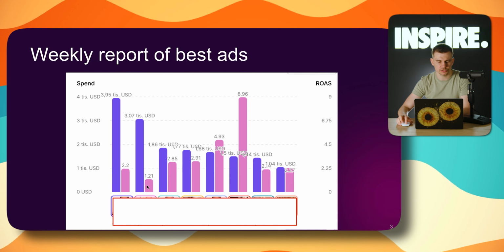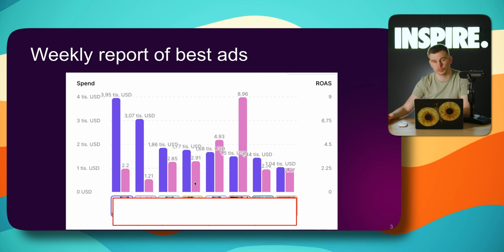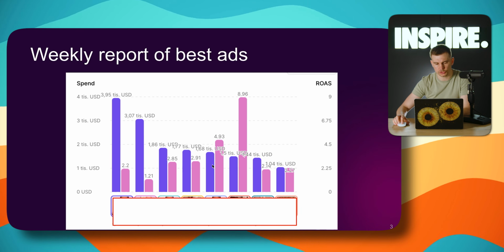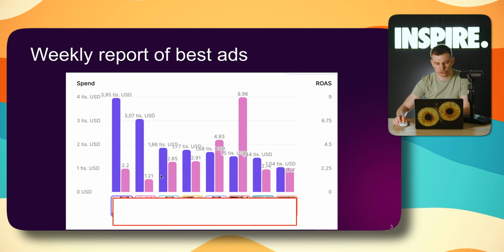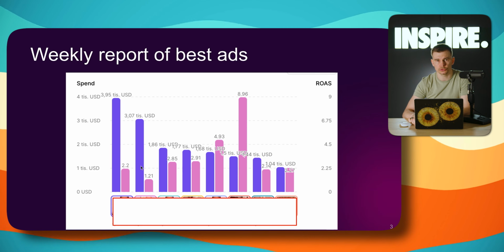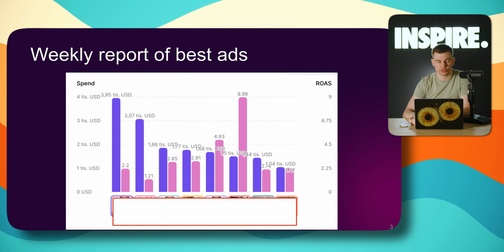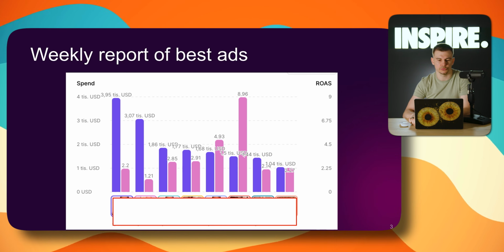But the thing is, this is pulling the data from Facebook Ads Manager, while we are often making decisions based on Triple Whale or Northbeam. But it's easy to spot, okay, this one has potential, it did not spend much, so let's try to push it, or maybe we are overspending on this one. Recently, Motion introduced an option to pull your Northbeam data into their dashboard, so that's something that would be pretty useful down the road. So that's the first part of the weekly report.